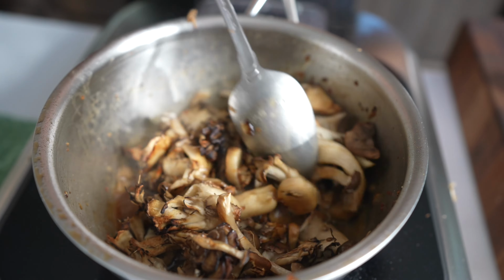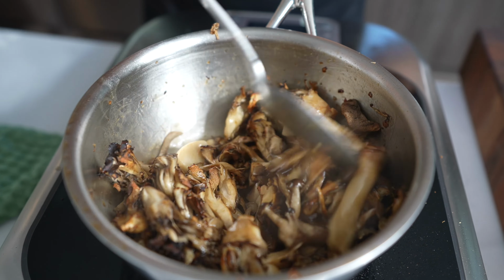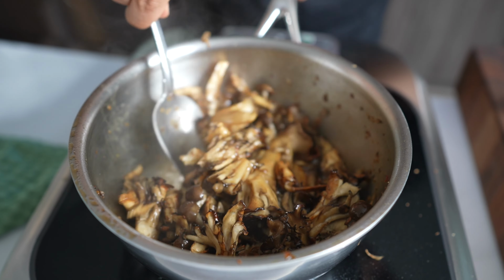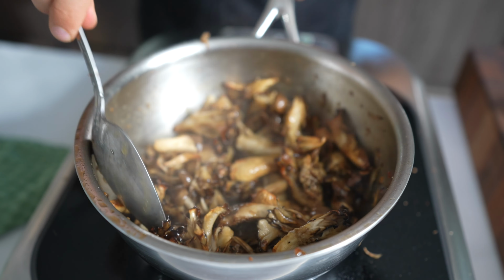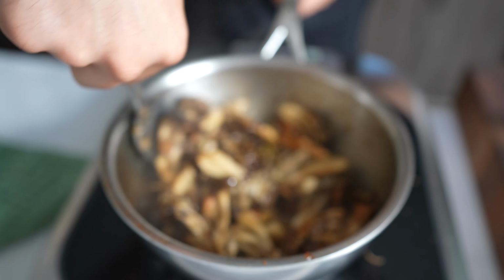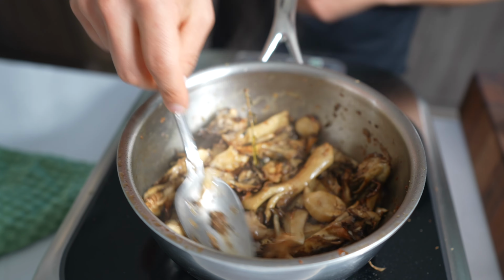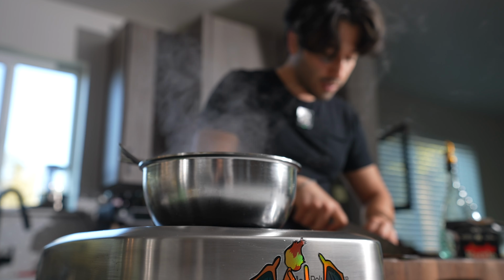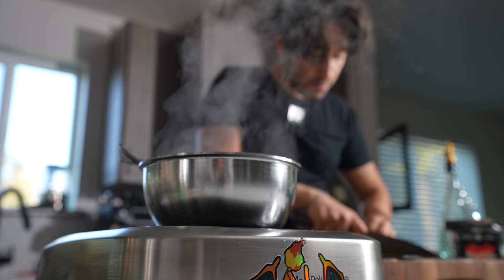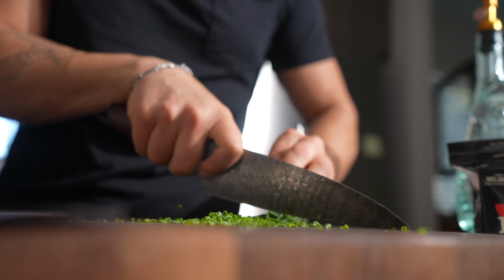So now our shroomies that have been concentrated in their own shroominess are now being reconstituted in this beautiful jus of bone broth, a blueberry vinegar reduction, and some shallot. I mean, tell me, doesn't that look fucking beautiful? Just cutting some chives. Little chive action for the shroomies.